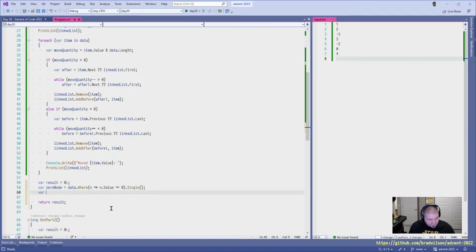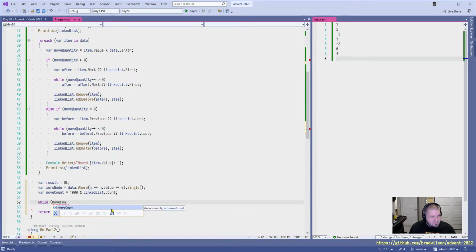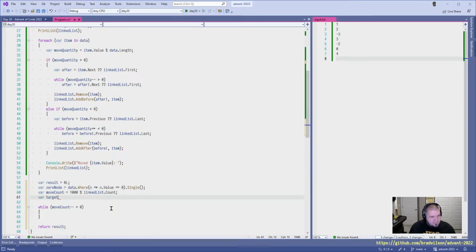So let's see. Move count is going to be 1,000 mod linked list count. And then we're going to say, well, move count double minus is greater than 0. Target node is 0 node.